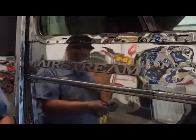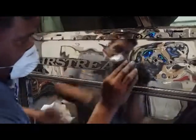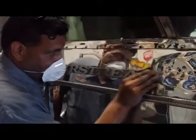Then we're gonna use 2,000 grit. We could use our fingers on that. We're just kinda smoothing it out, and just see how beneficial that is when we start to polish it.